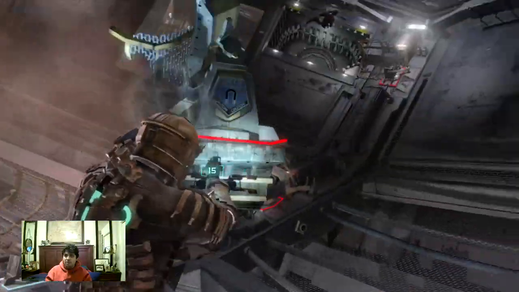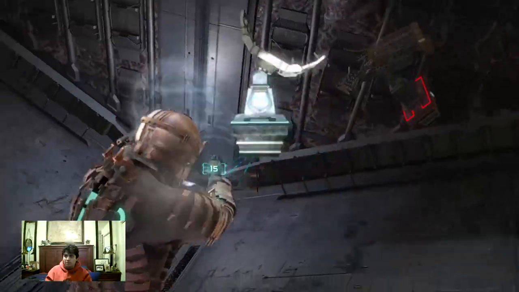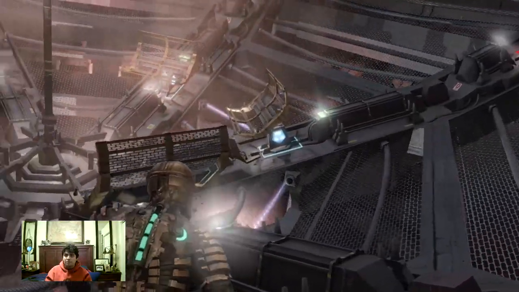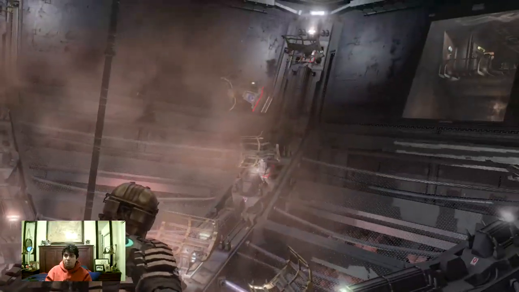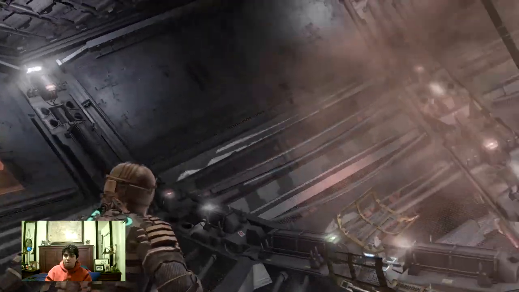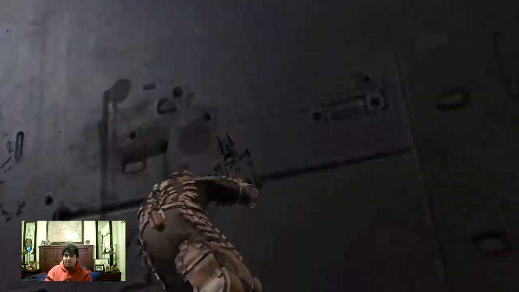Take that not working satellite off. Get the blue one. Put it in here. Okay. So now we're gonna have to look for the last one of these dishes that are working. It's over there! When we jump over there, there's a satellite dish working.